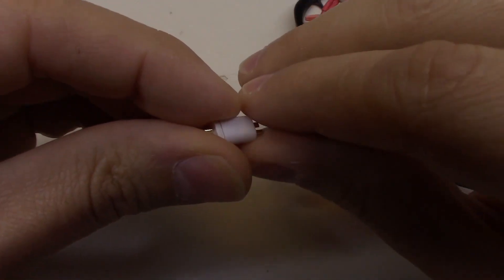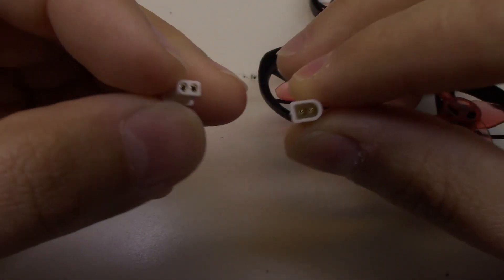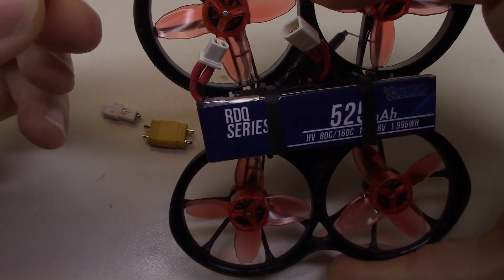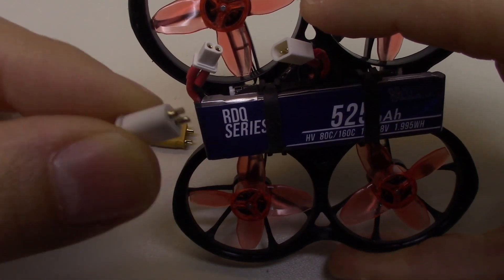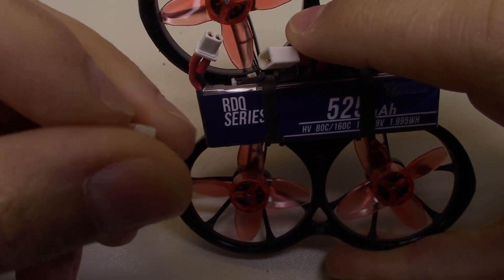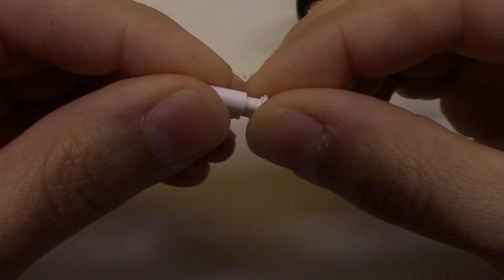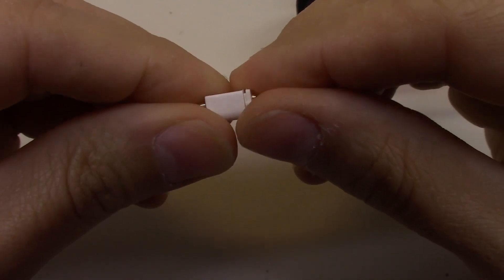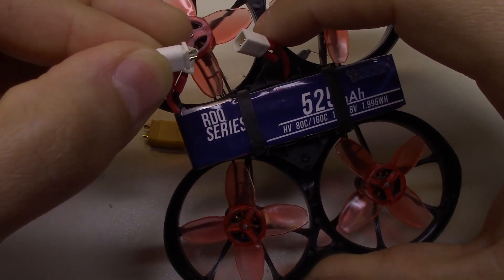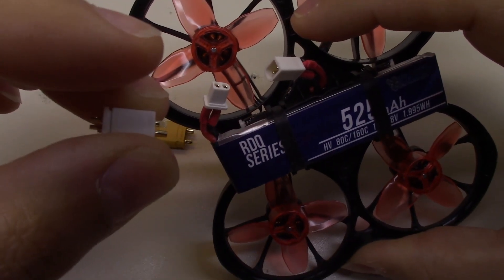So basically, it's a great connector. I'm just not sure how it's going to fit into the market, because right now, it's only being sold by Beta FPV, and they have one quad, the Meteor 65, that they sell it with, and then they sell the connectors separately. I have 8 or 9 microquads, and out of all of those, there's only one, just this one, that these connectors will be appropriate for. Now, for this quad, it's fantastic, but until the market opens up, maybe some other manufacturers start making the same connectors, which, of course, then you run into quality issues. I'm not sure. I really am not sure what place these connectors will have in the market. But if you have a 1S quad, and these connectors can work for you, your batteries have wires on them to where you can switch them out, and you're currently using a PH2 connector, I strongly suggest switching over to this. It's a great little connector, and it really does increase the performance of these quads.